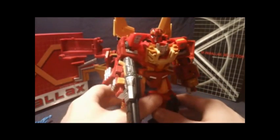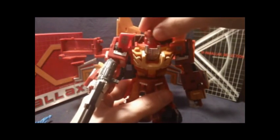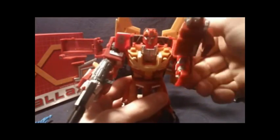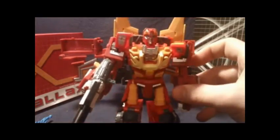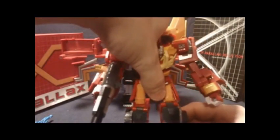But here you have Protector. Articulation, this one actually added more articulation. His head still rotates 360. It kind of pivots a little bit. His shoulder can rotate 360. Go in and out at the bicep now. Rotate at the bicep now. Bend at the elbow. Rotate at the wrist now. No waist articulation still, but I don't know how they would engineer that without cutting it in half.